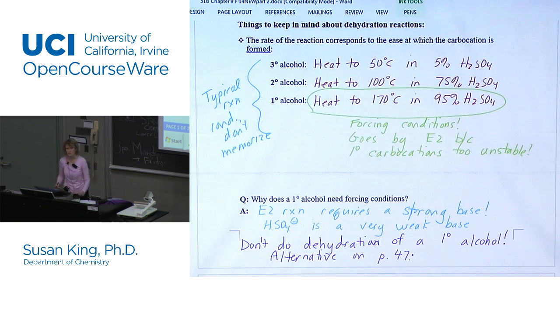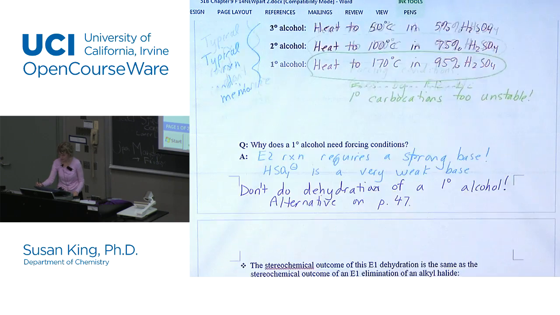Okay? And what's going to happen is I teach the honors and majors lab. We've already done an elimination. You guys are going to do the same experiment in week 5, and what you're going to find is that you don't get a good result from the primary alcohol. So all of this will make more sense when you do that experiment. I don't want you doing dehydration of a primary alcohol on any of my tests. I know that the Sapling, I know that Smith has questions using it. I don't want you to use it. And you'll see more why that is when we get to chapter 5.